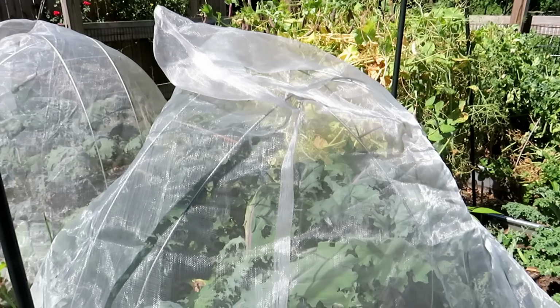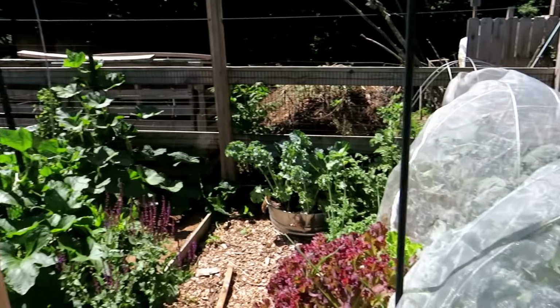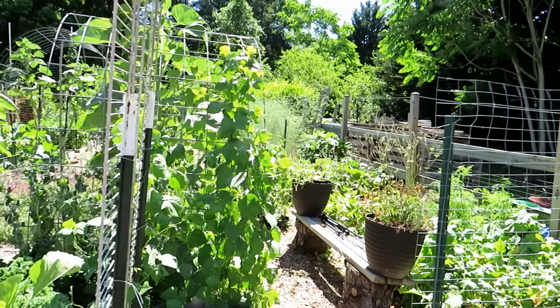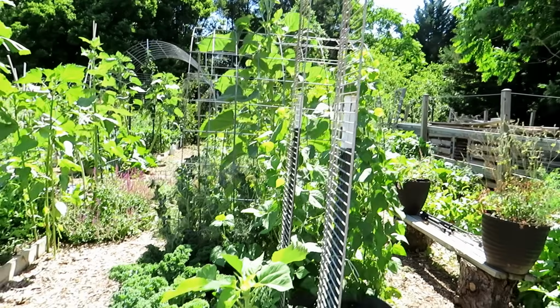That's plenty of kale for salads that I've been eating just about every other day or so. That's all I need. And that's one thing I recommend too, is don't overplant. A lot of times the pests and disease come because we're growing so much we're not even getting to it, and we don't check on it, and then the pests take over.